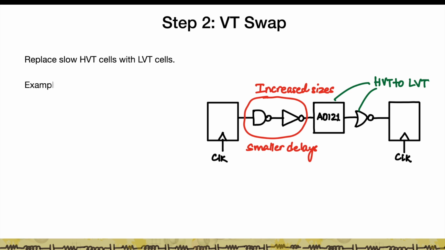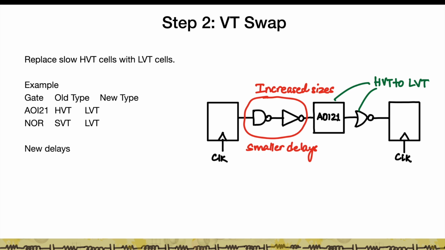The original synthesis pass placed the AOI-21 and NOR gates as HVT and SVT cells respectively. Sensible defaults for minimizing leakage. But on a critical path, leakage is not your primary concern. Speed is. Swapping the AOI-21 from HVT to LVT and the NOR from SVT to LVT costs more leakage power on those two cells, but it directly reduces their switching delay. The LVT transistors turn on more easily and drive their outputs faster.